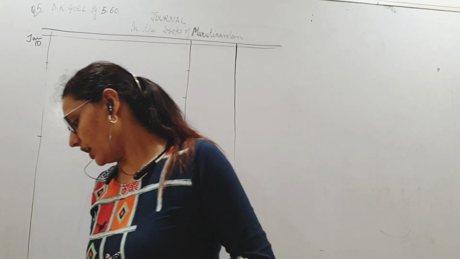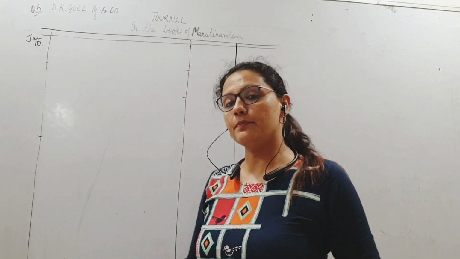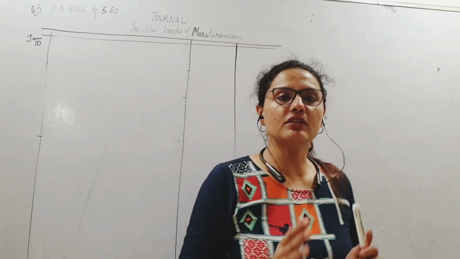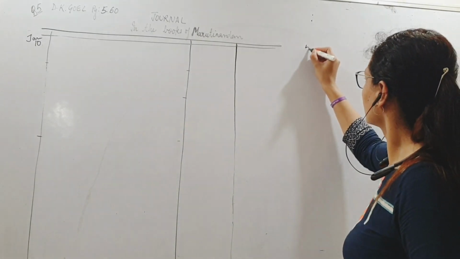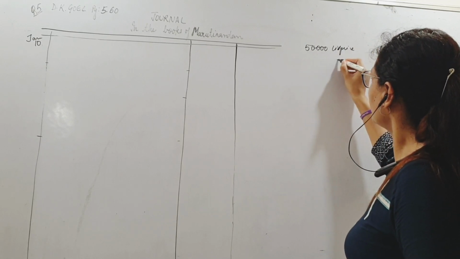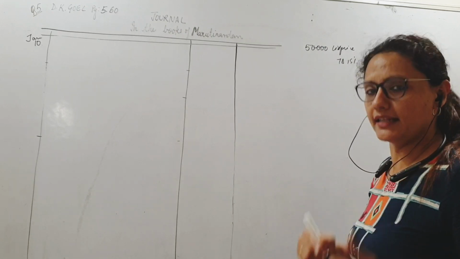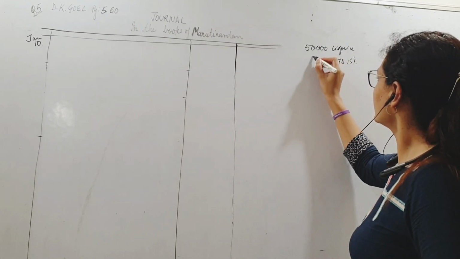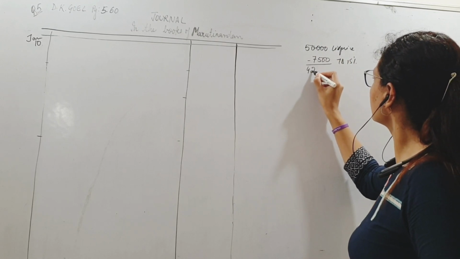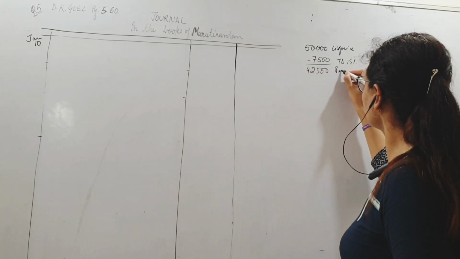Purchase goods from Ghanshyam of the list price 50,000 at 15% trade discount. 50,000 worth of goods, list price 50,000. You are purchasing at a trade discount of 15%. That means obviously you are paying less. 15% of this is 7,500. So if I subtract this, it will come to 42,500. This is my purchase price.